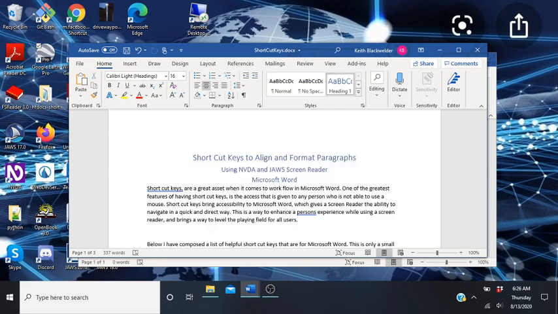Heading level 1. So now with JAWS, you can check. You can do a JAWS key or Insert 3. Page number, page 1 of 3. Spelling and grammar check errors. Focus. Zoom out. Zoom in. Zoom 100%. So it gives us our zoom, what our focus is, and then if we have any spelling errors, and then the page number and the amount of pages and what page we're on.